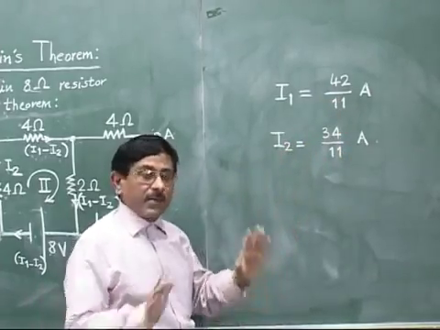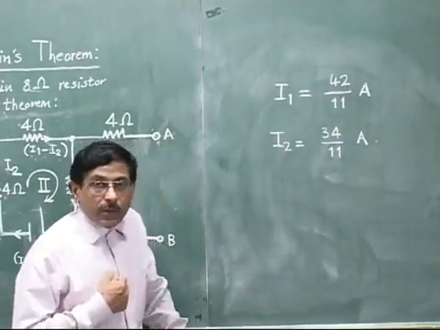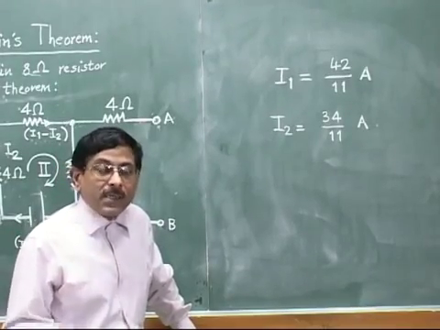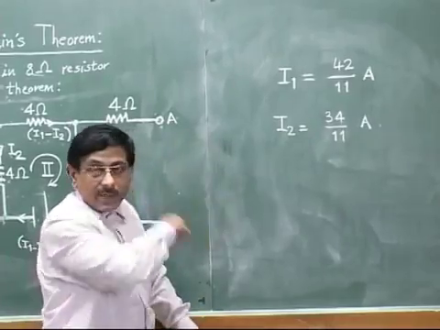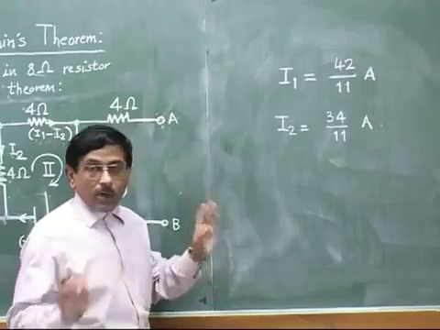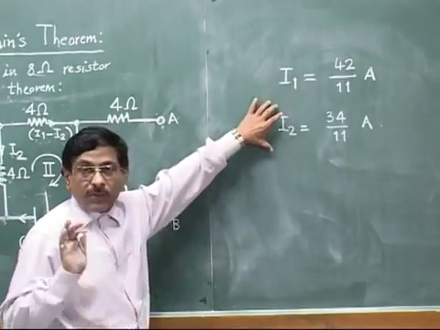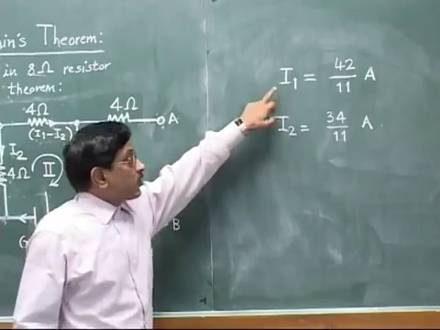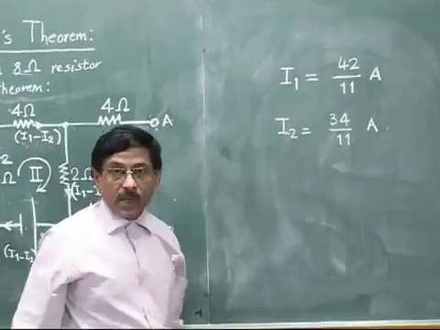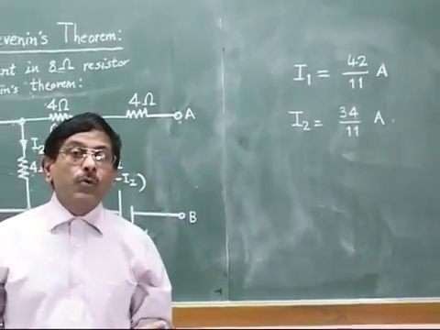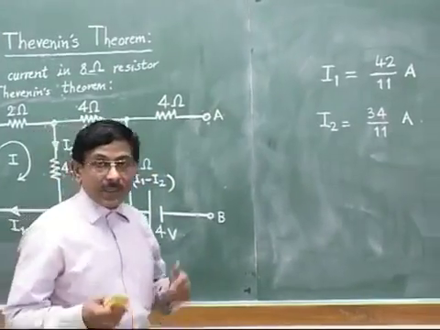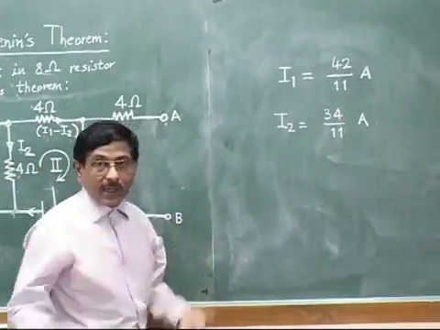We are not bothered about that at this particular stage, because we know the significance of plus or minus signs. If we get some answer as minus, that means in the final current distribution, the current must be in the opposite direction. So we are not bothered at this stage in the solution of Thevenin's theorem. We have reached the end of step 2. Remember now, from here onwards we have to move to step 3. That is the most important step in this particular theorem, and also very interesting.